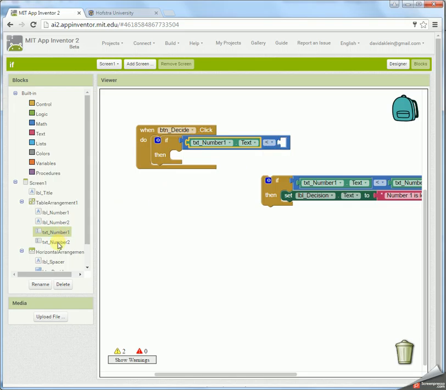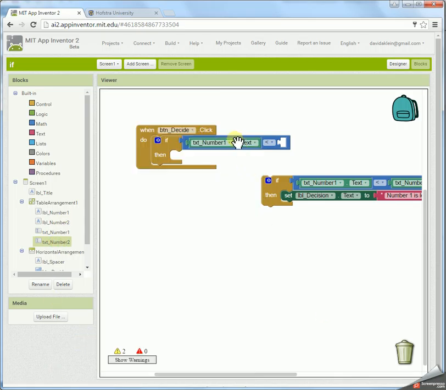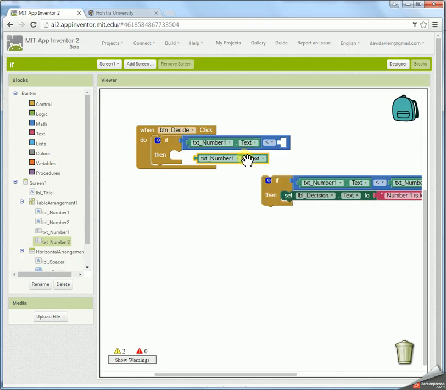I could go here to try to get it and scroll down, but I'm lazy, and it's more efficient for me to say duplicate. But you say, wait, that's not number 2. I know it's not, but clicking on the down arrow, aha, snap it right in there. So if the text of number 1 is less than the text of number 2, do something.